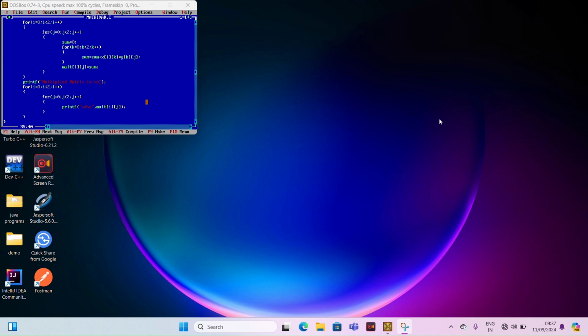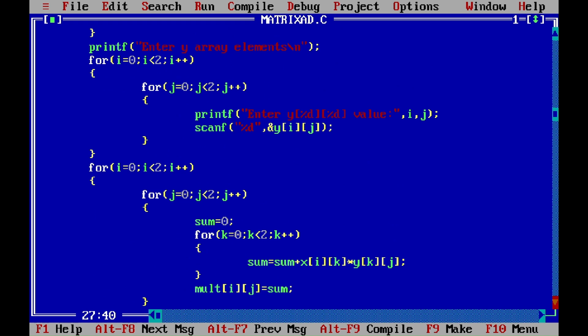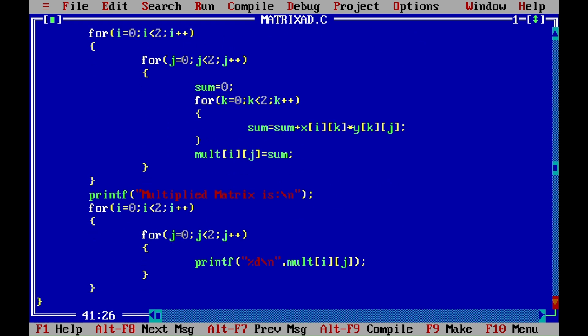And now let's see how to do matrix multiplication. Here in the code I have written something like this. The scanning part, obviously you know, but from here the complexity starts. Here I used another multi array which stores the multiplied array, and here I printed that array. This part you can do, but this is the main logic. Here you should understand what is happening.